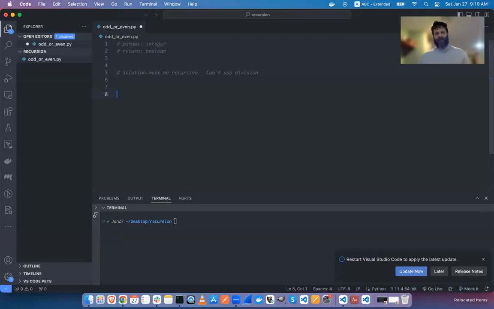So the normal way we would solve this, of course, is to use the modulo operator and see, whatever the number is, mod 2. If that is 0, then it's even, otherwise it's odd. We can't do that. So before we just start writing code, let's try and figure out how we can solve this problem without code.